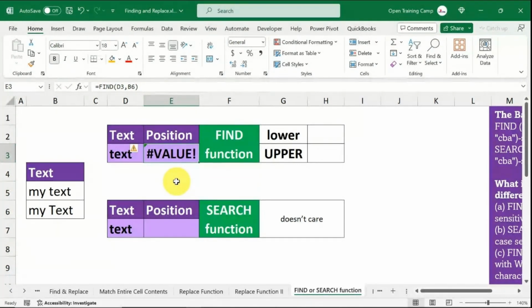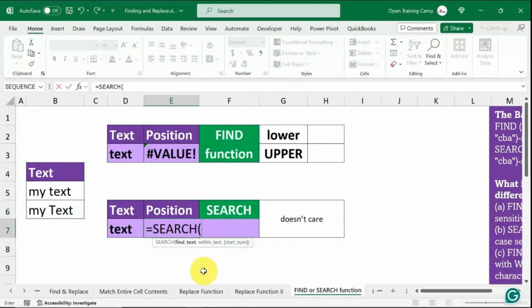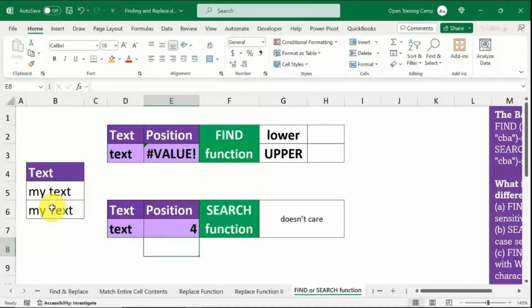Why? Remember, we started by saying that the find function is case sensitive. This is a small t and this is a capital T. So it is case sensitive. Let us do the search here. I say search, and then I search for what? I'm searching for this text here within this text string. And when I close, the search will still tell us I've found this particular text string and it is sitting in position number 4. So the search function doesn't care. A letter remains a letter and a word is always a word. So it will always return. But the find function is always case sensitive.